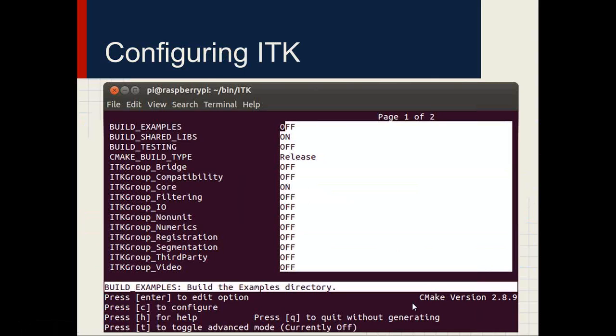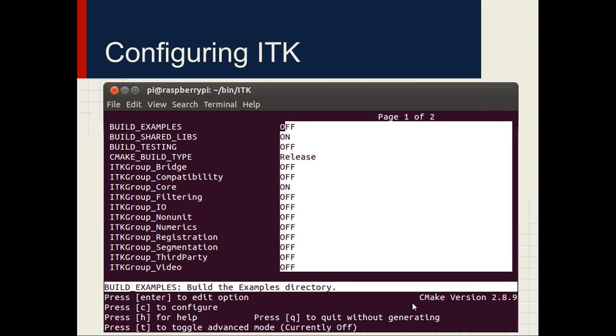Now, because of the size of ITK and because of the limited memory that we have in the SD card, we are not going to build the entire ITK system, but we're going to take advantage of the modularized nature of ITK. So many of you may know that during the refactoring of ITK for version 4, the toolkit was modularized, so now you can essentially turn on and off many of the pieces of the toolkit. And what we are seeing here today is one of those nice scenarios where we take advantage of that flexibility.